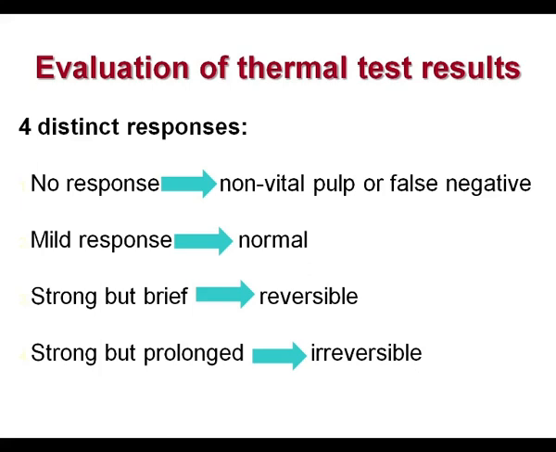As for evaluation of the thermal test result, there are 4 distinct responses. If no response, it may be non-vital pulp or a false negative. If mild response, all normal, all intact teeth give us a mild response, not very strong but still. If strong but brief, it's a reversible form of disease like caries or initial pulpitis. And if strong but prolonged reaction, it's an irreversible form like almost all forms of pulpitis, acute, diffuse, and all chronic forms.